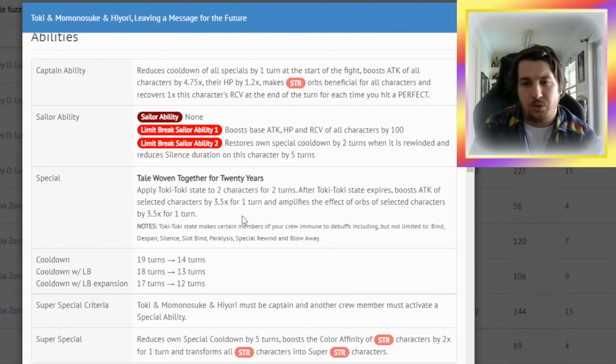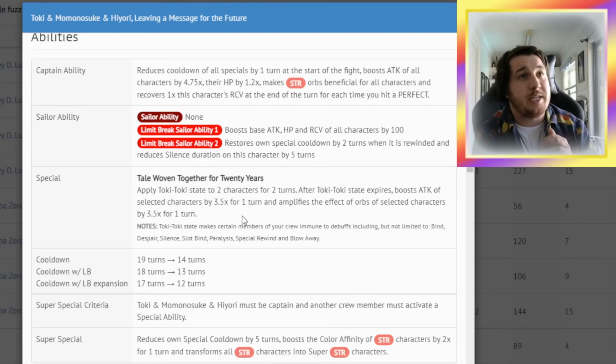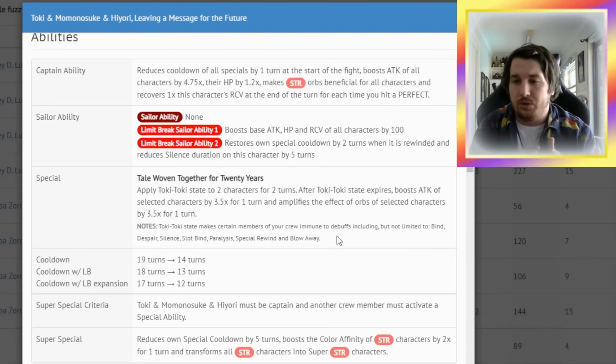When you use the special, you apply Toki State to 2 characters for 2 turns, which basically means they are immune to all debuffs on that particular character. That includes Despair, Blind, Silence, Slot Blind, Paralysis, Special Rewind, Blow Away, Captain Swap, anything like that, you can actually get around with the Toki ability.